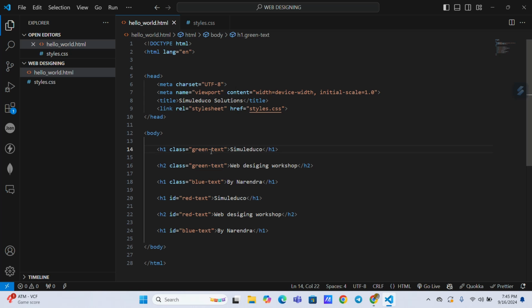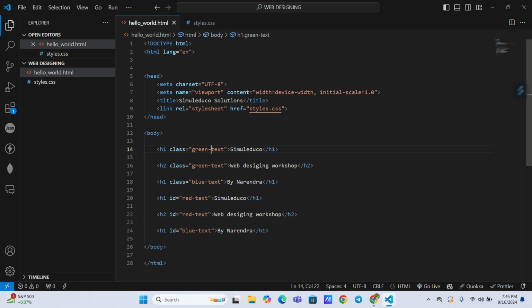And we already have class, so why do we need id also? What is the difference between class and id? The difference is that a class can be used multiple times. That means you can use a single class name for different tags, in many places. But an id should be unique. An id should be unique for each element. An id shouldn't be duplicated. So this is the main difference.